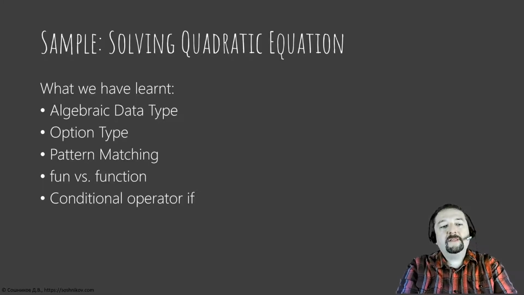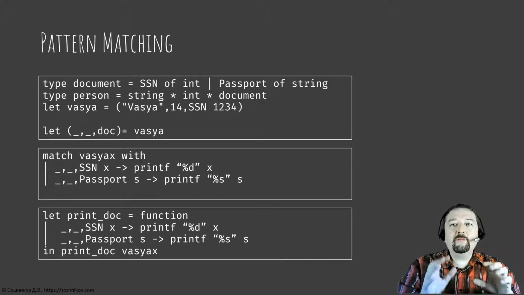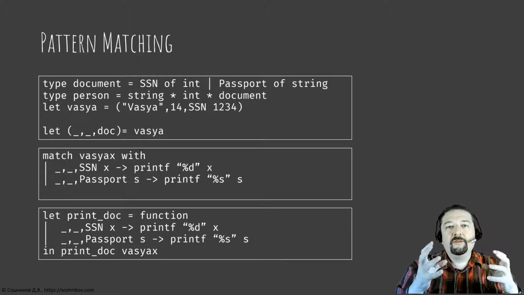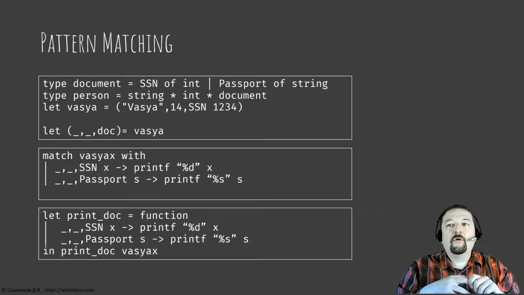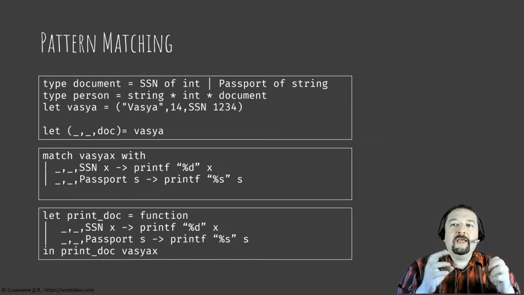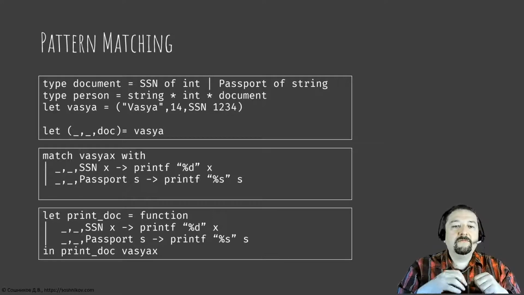So what we have seen here, we've seen pattern matching, we have seen conditional operator if. By the way, I did not say explicitly that we will study now conditional operator, but we have seen how it works. And we've seen algebraic data types. Pattern matching is a very powerful construction. For example, if I want to model a domain of people with their documents, I can say the documents is either social security number with integer number or passport with its number as a string. And I can define the person which would have name, passport, age, integer, and the document. And so on. I can then match this person using different kind of pattern matching.